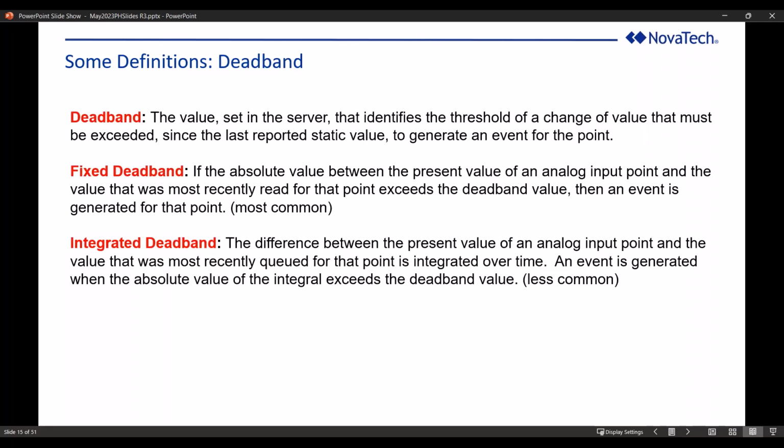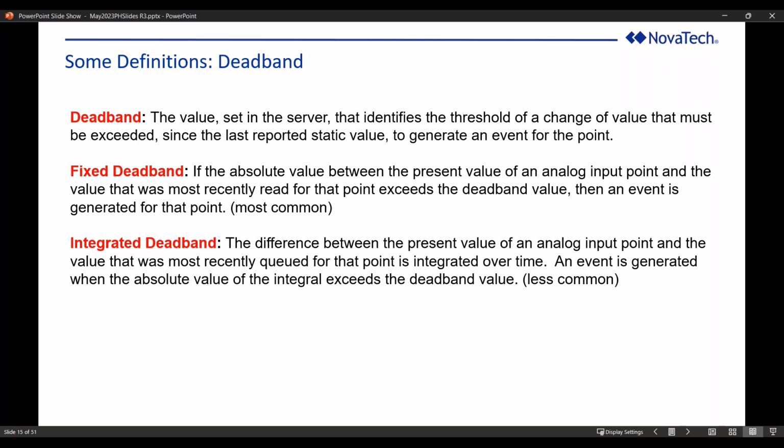I talked about deadband, and you've probably worked with it plenty, especially if you're configuring a DNP3 server for your SCADA system to poll your data concentrator. Deadband is a set value, most commonly a fixed deadband, that says: if this analog input point changes by more than 10, create an event and timestamp it.